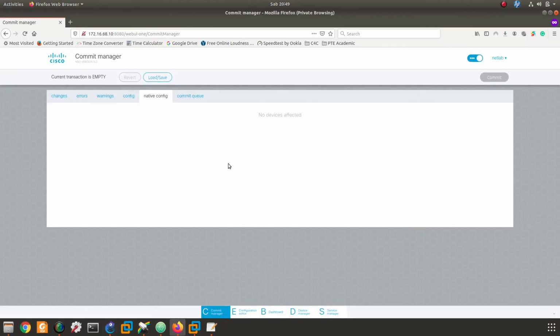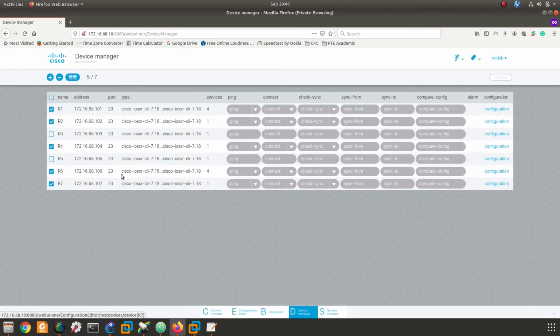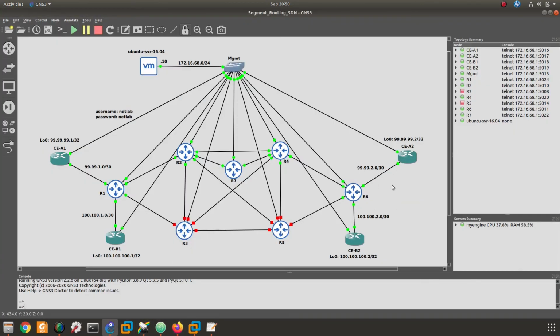Let's close it. In this case I just want to make sure that we have all configuration in sync mode. So let's check the synchronization status for all devices. Remember that R1, R2 and R4 are running segment routing, and also R7, but R7 is the mapping server. R4, especially, is running segment routing and also MPLS LDP. And for the last, R6 is only running MPLS LDP. And see whether we can have reachability from customer A and also customer B.